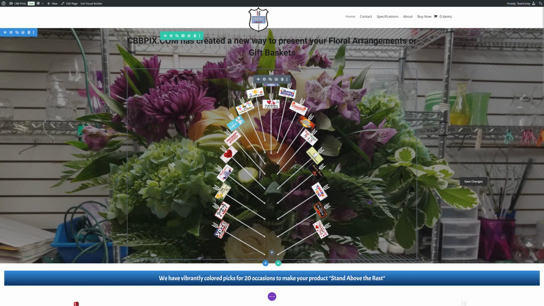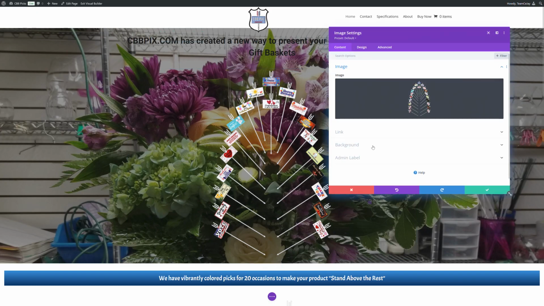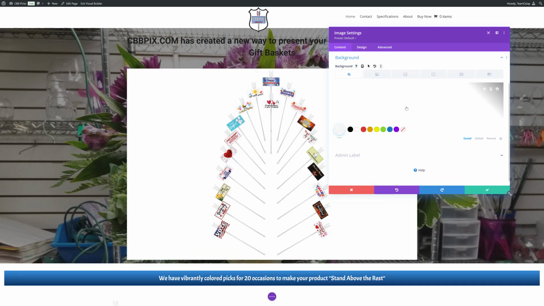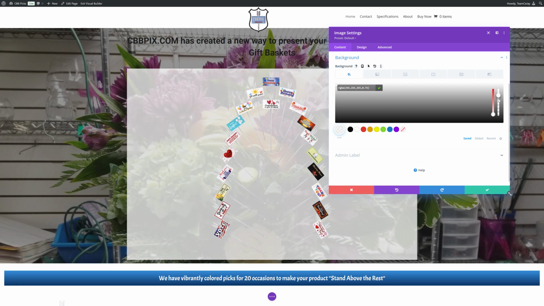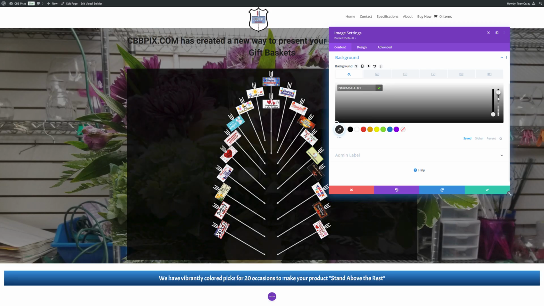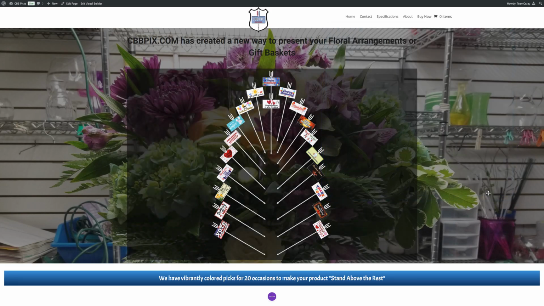So we have a few options. We can put a background on the image itself, which is this gray area. So I'll show you how to do that. Again, you click on the settings wheel, you go to background, and we choose a color. Now the whole thing's white, but we can lighten it up. This one might be more fun if we darken it up and then something like that.